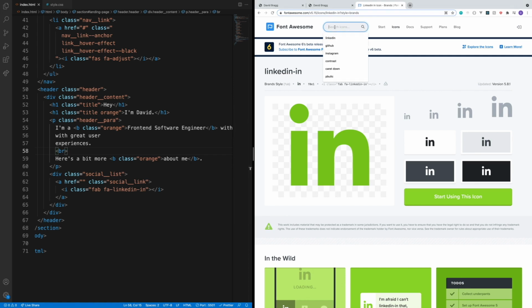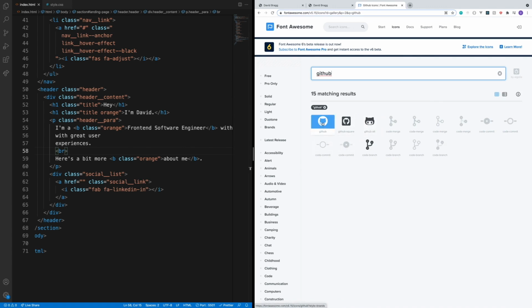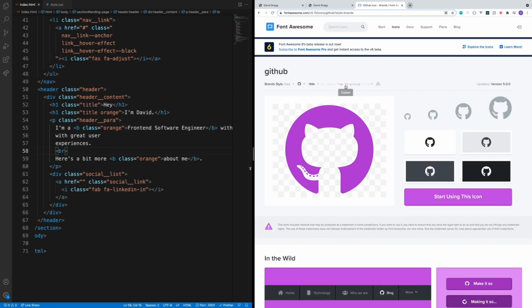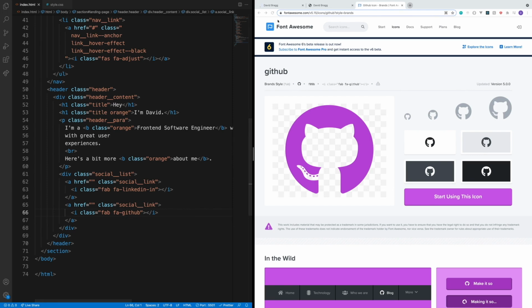And we want 2 more, so we're gonna get a GitHub one. Let's see if Font Awesome have it. Of course they do, they have everything. So click it. I'm not a fan of that loading state. Once you click it, it takes like ages to load. And you tend to spam it because you don't even know if it's loading, but it is. I think they need new front-end developers working for them. And the final one, what did I put? PDF.